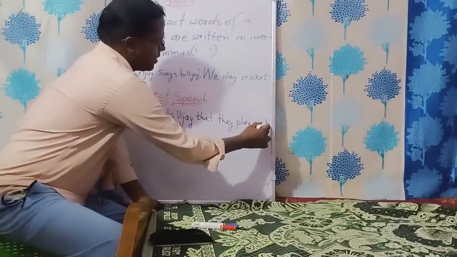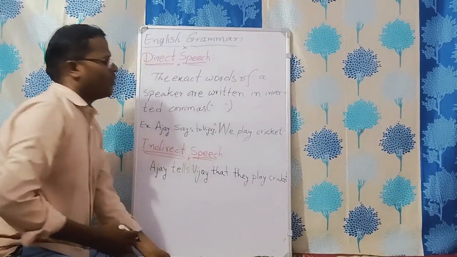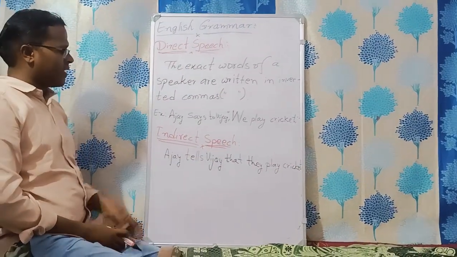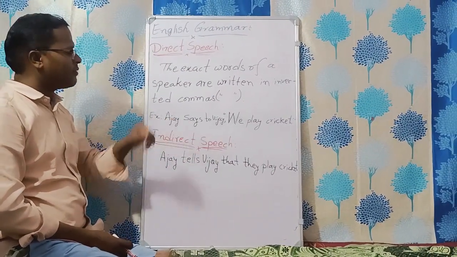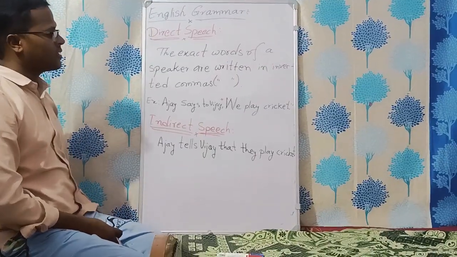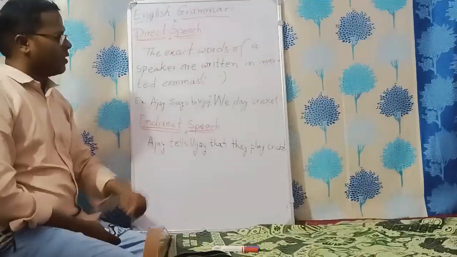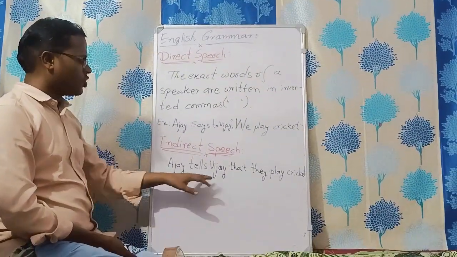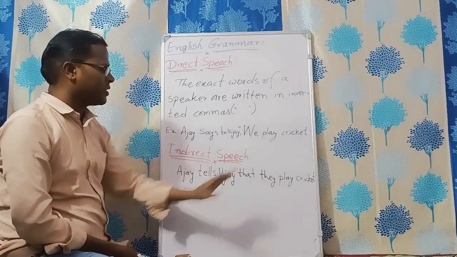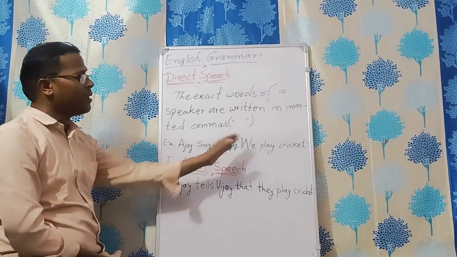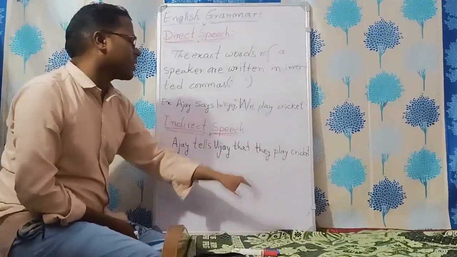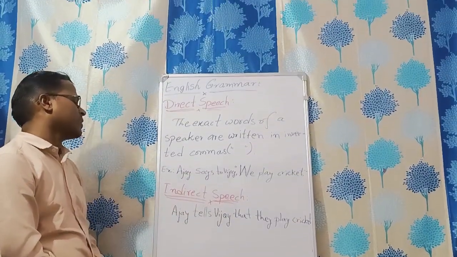Here, what you have to remember: in this case, whenever the reporting verb is simple present tense, there is no change in the reported clause. There is no change in the tense. Same tense will repeat. We play cricket; that they play cricket. Both are in a simple present tense.